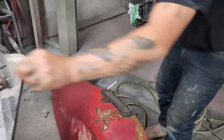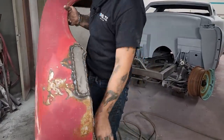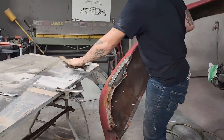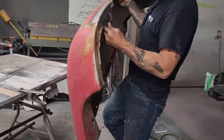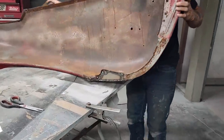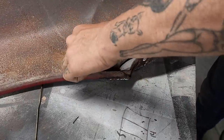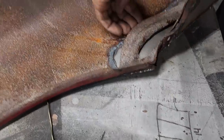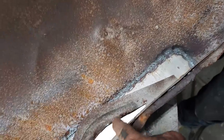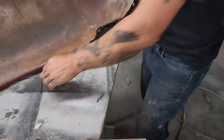We got one more piece to weld. So we've got the outside licked. We got the underneath licked. Now we have to finish that one inside piece. You can see what the envelope is. You can see how we're welded together here. This is the envelope where the dirt goes in and it can't get out. This is the inside piece that you can't get out. So basically what we're going to do is stick a little piece in there and then we'll have it fixed. We'll have both sides fixed.